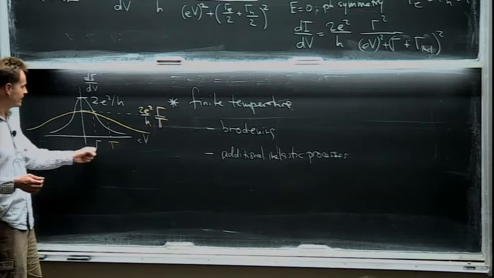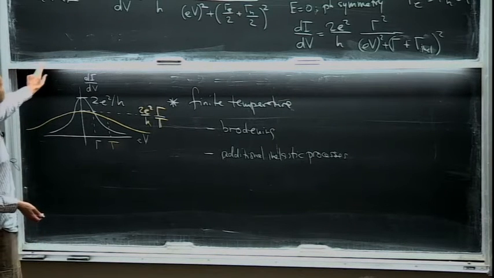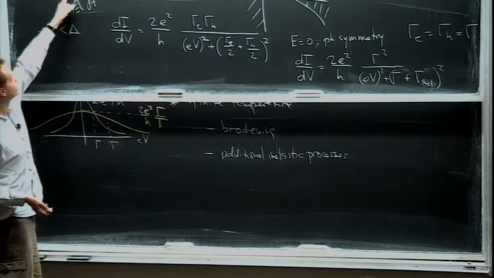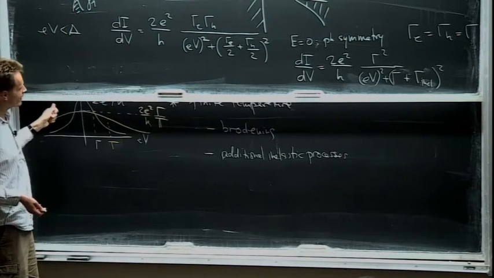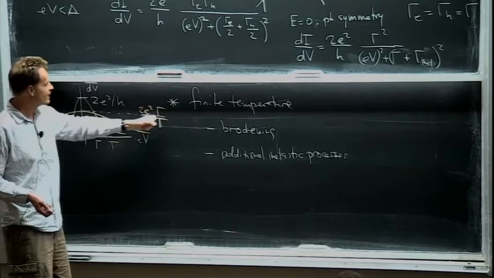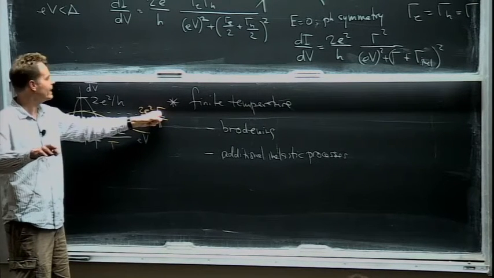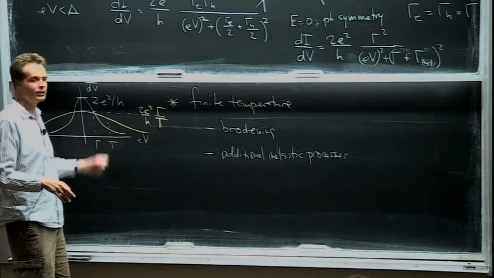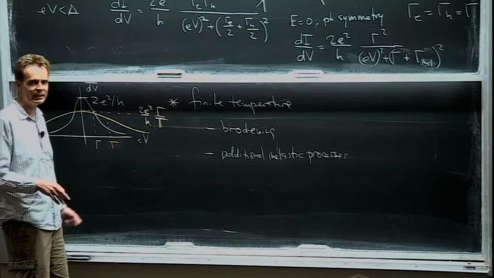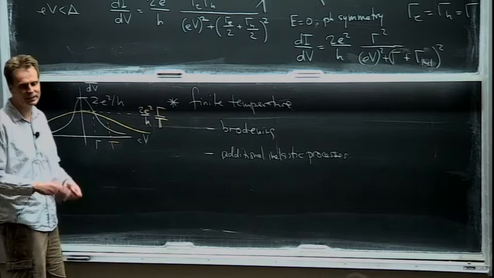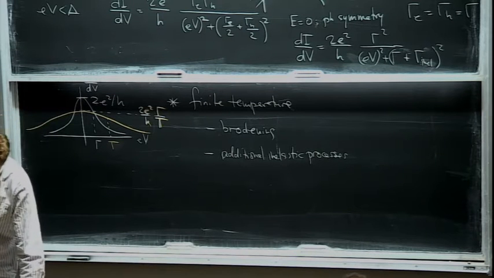Let me add one more thing for the quantum wire experiment. I don't want to go into the details, but actually it's a multi-channel wire, and I think there are good reasons to believe that in such multi-channel wires, the effective gamma is very, very small for the channel that actually contains the Majorana. And so it's essentially controlled by temperature in that case, and you're very far away from the actual gamma for the Majorana channel. But you have to look at the multi-channel case in more detail, and I don't think I want to get into that.